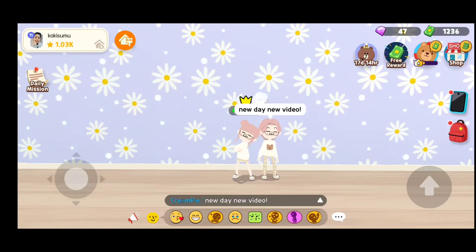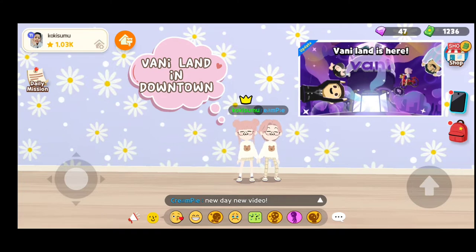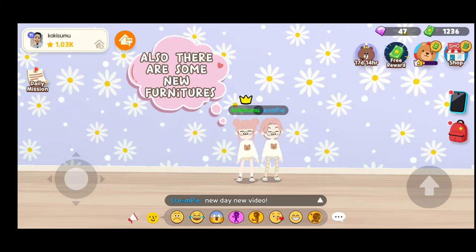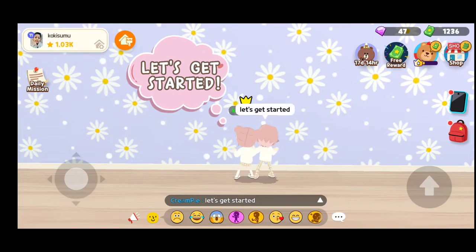New day, new video. There is a new update in Play Together. They have added Vani Land in downtown, a new insects enclosure and baskets to keep your insect collection. Also, there are some new furniture and a new event is here. Yeah, happy Brown Day, guys. Let's check it out. Let's get started.